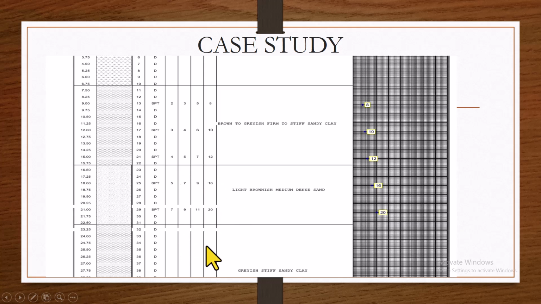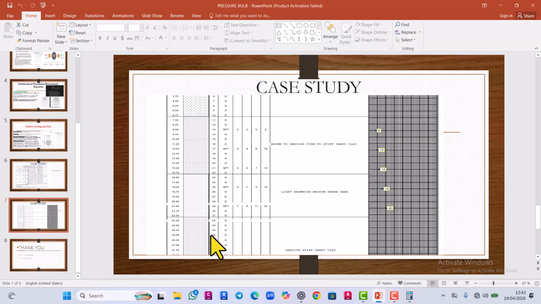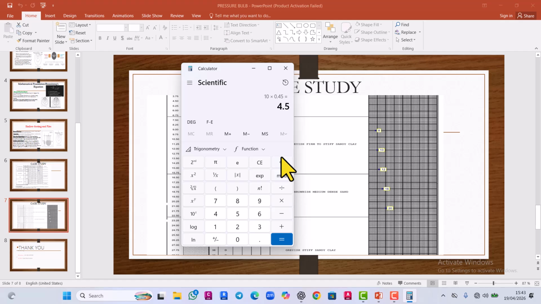But what if you use a pile of 600? You discover that if you are using 10, you have 10 by 0.6. So you have 6 meter plus 18. That is going to be 24.5. And now let's say you use 8. So you have something about 22.8, which is almost the same thing as 22.5.